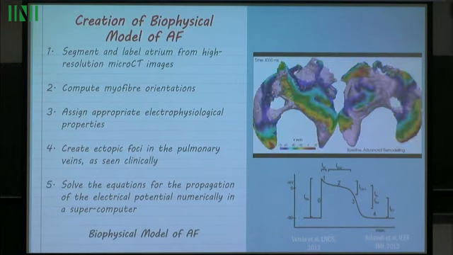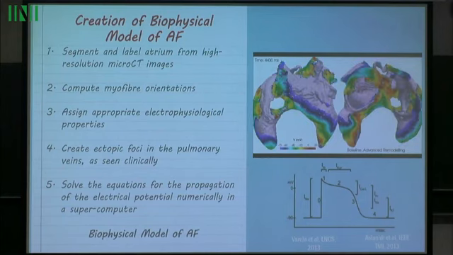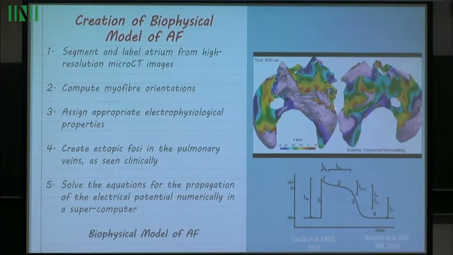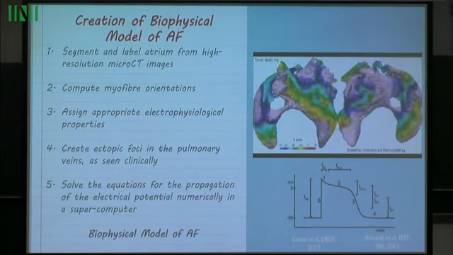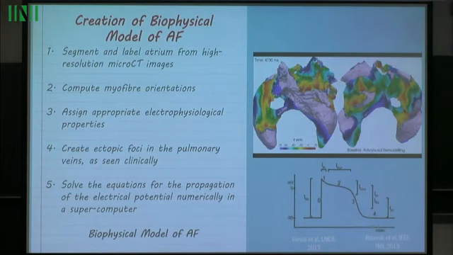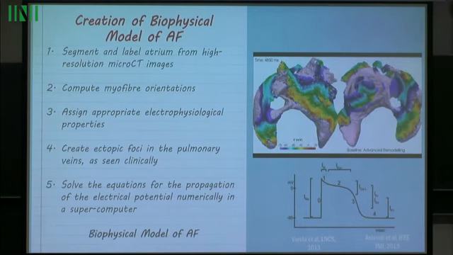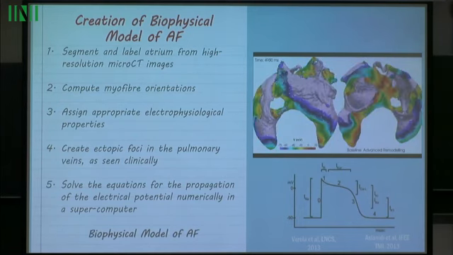It's not where the waves of electrical signal are emanating from. They're forming a loop here around the pulmonary veins. And you can also see some kind of spiral waves here and here, if you pay attention, which are not linked to any obstacles. So this is what we think is happening in atrial fibrillation. So we've created a model of AF.